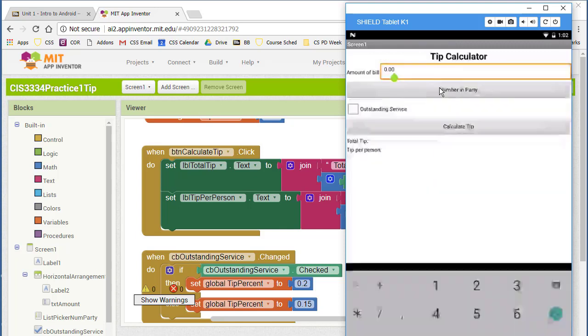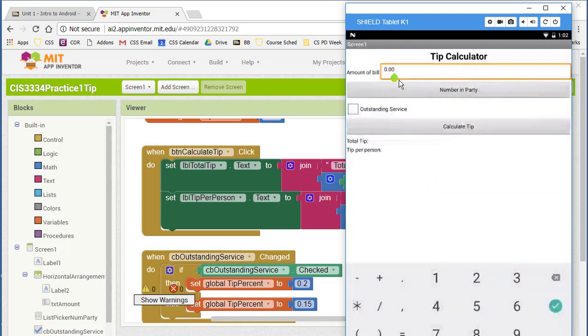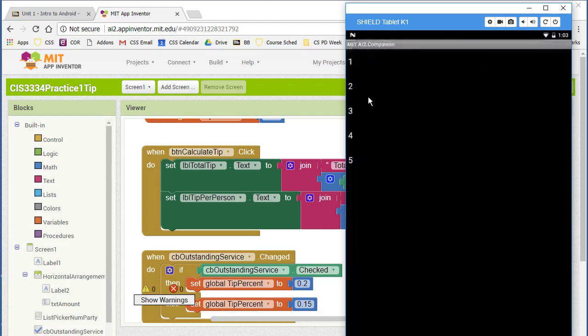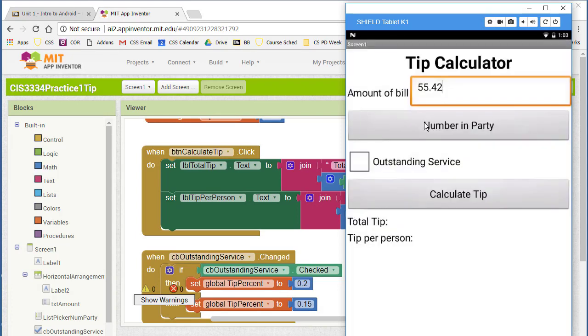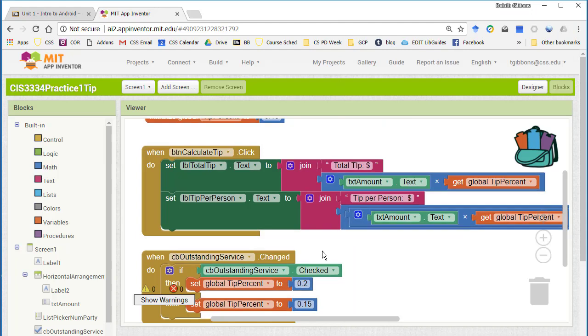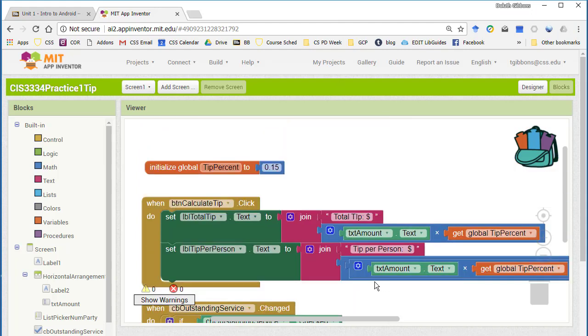So we go here, we can enter the amount of the bill, so $55 and 42 cents, and there were 3 of us that are paying, splitting this bill up. It was outstanding service, and I can calculate those values here.